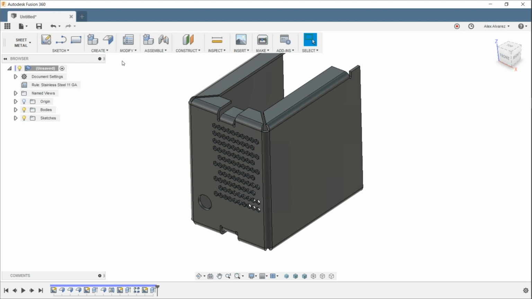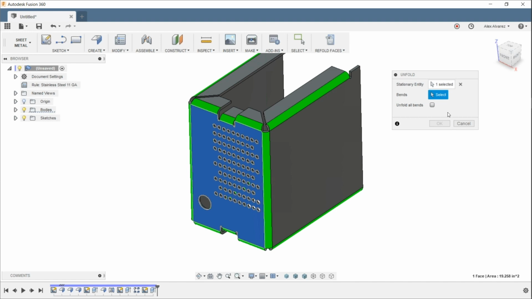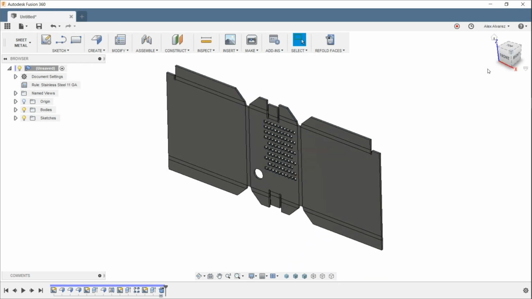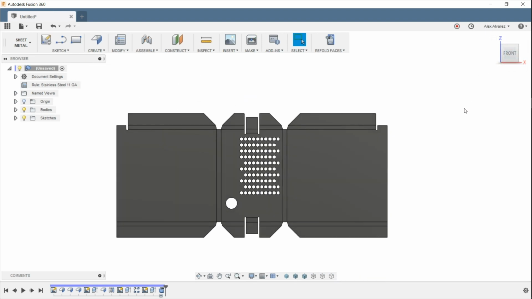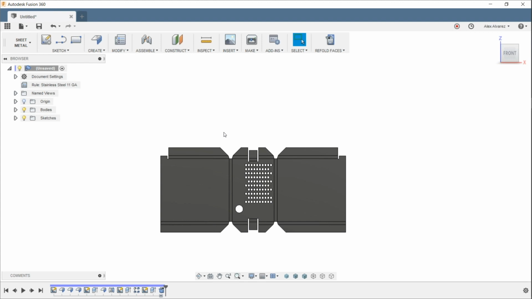So let's go ahead and unfold it just so that we can see how that looks, right? So we go to modify, unfold. Our stationary face is going to be that front face. Unfold all bends and select OK. All right, so now at this point, we double checked it. We make sure that everything was correct. Now we're ready to essentially send it out to our plasma machine, right? So let's say we're going to get this cut out on our plasma. Again, we already have some specific sheet size. So let's go ahead and see how many of these we can essentially fit into that sheet size, right? Or the process, the workflow of how that looks. First things first, you want to go ahead and save it.